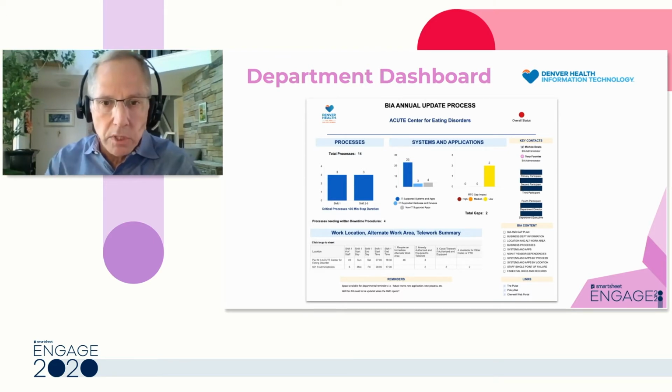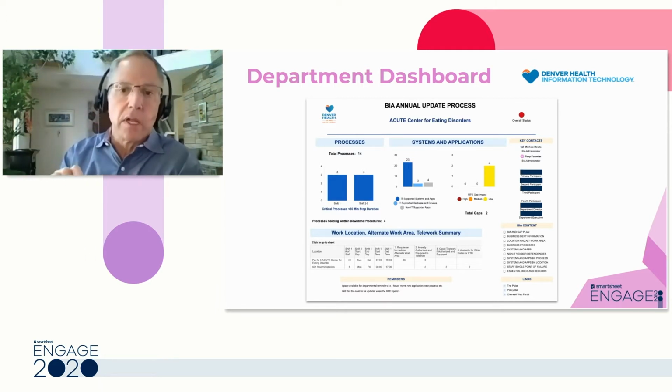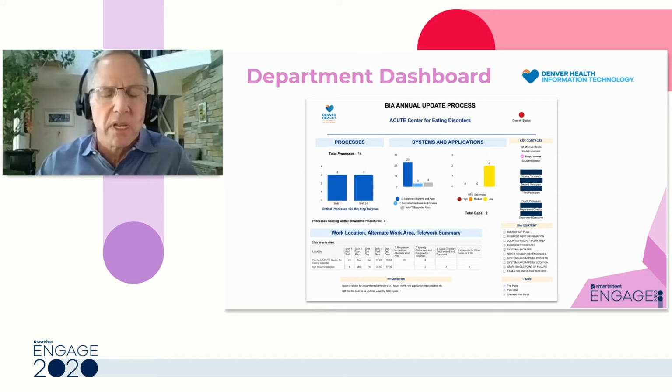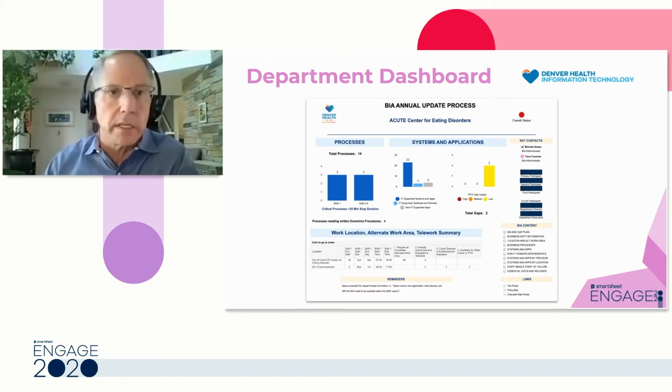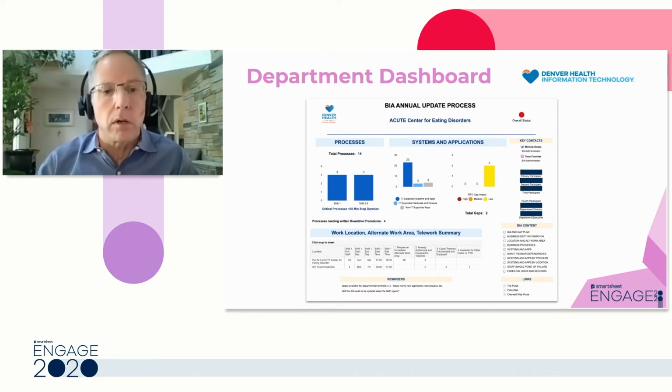We identify the gaps. Work locations is summarized on their dashboard. And then under the BIA content, each of those line items or sheets is how we do the data intake. And right now, my associate and I meet individually with every department. It's about a 1 to 1.5 hour meeting, and we actually do all the data intake. Our users are not yet providing their own data, and we're hoping for some efficiencies to come in that area.